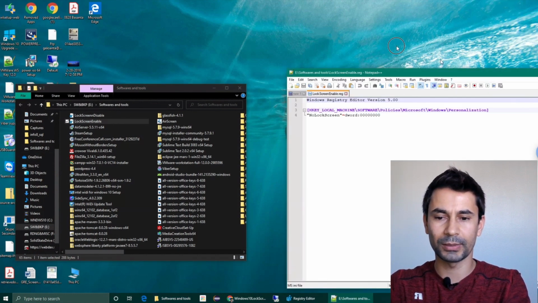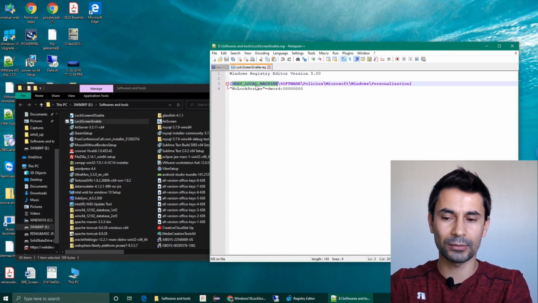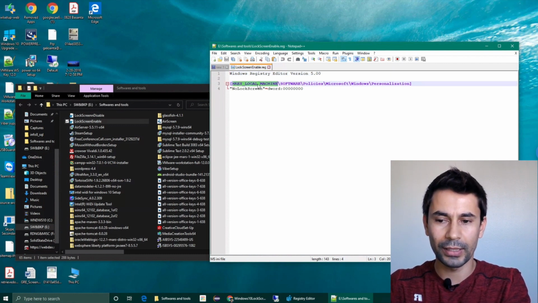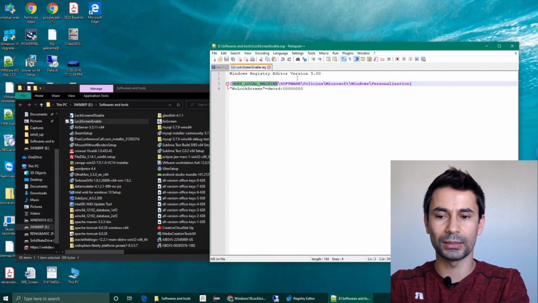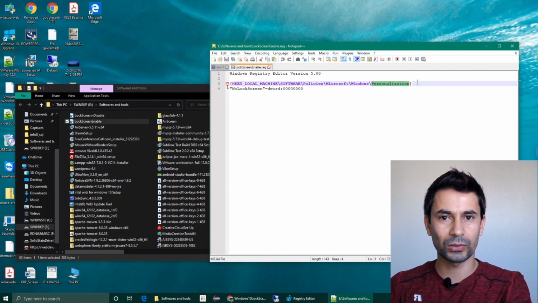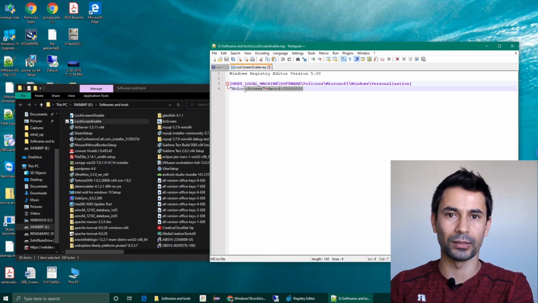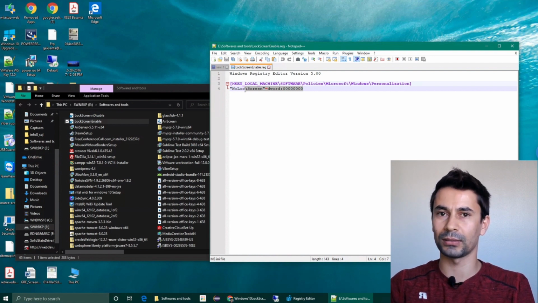This is the script over here. It says what I said before. Go to HKEY_LOCAL_MACHINE, Software, Policies, Microsoft, Windows, Personalization, and note that if it doesn't exist, it actually creates the key, property and value, everything, if it doesn't exist.